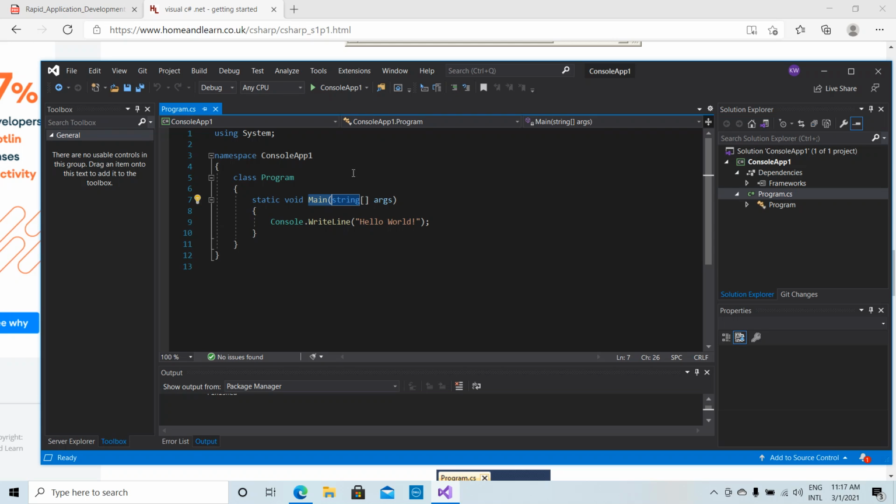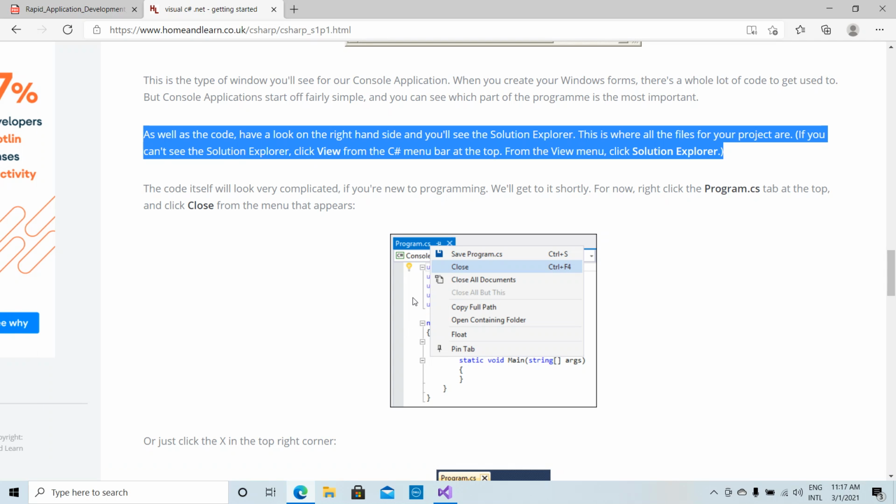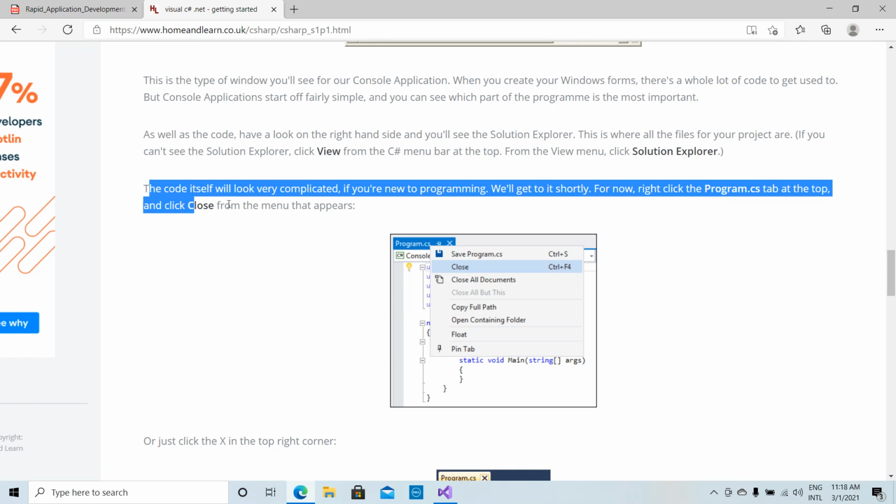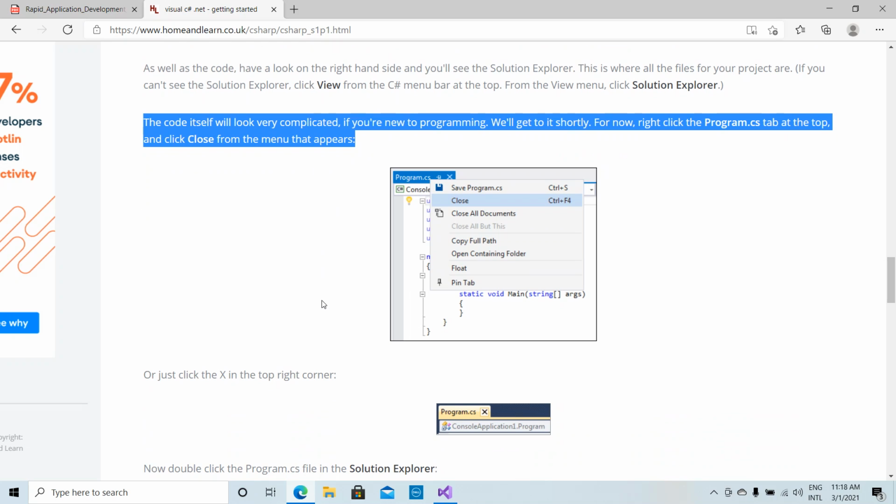Don't worry about the other parts. We will discuss them one by one. The code itself will look very complicated if you are new to programming, but we'll get to it shortly.